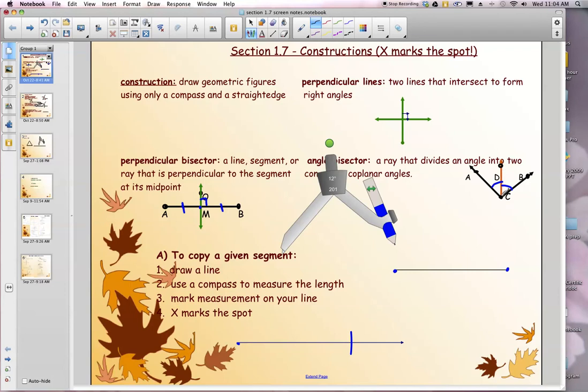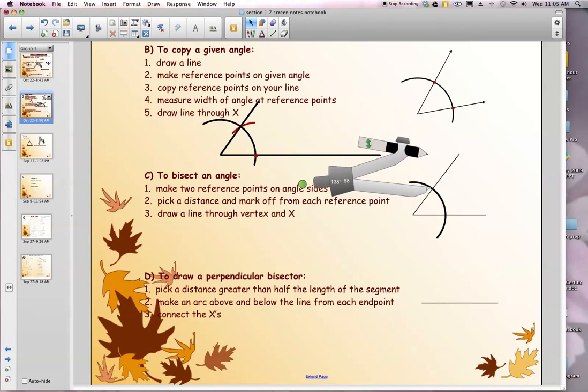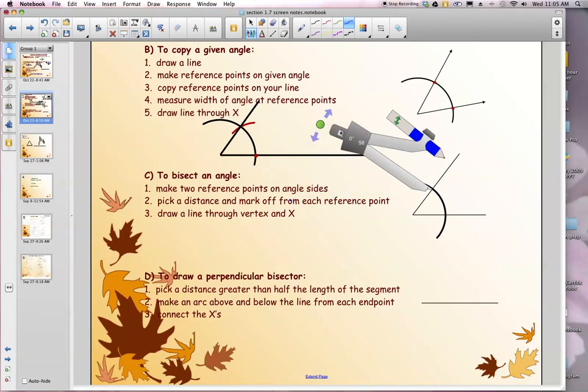We know where the vertex is, but in order to make a line, we have to have 2 points. So we have to find a second point out here that's the same distance from those two reference points. So now what you're going to do is, I just use the same distance. You can squeeze the compass now if you want to, but it's easiest just to use the same distance. Okay? So now on those two reference points, I'm going to bring it in a little bit.